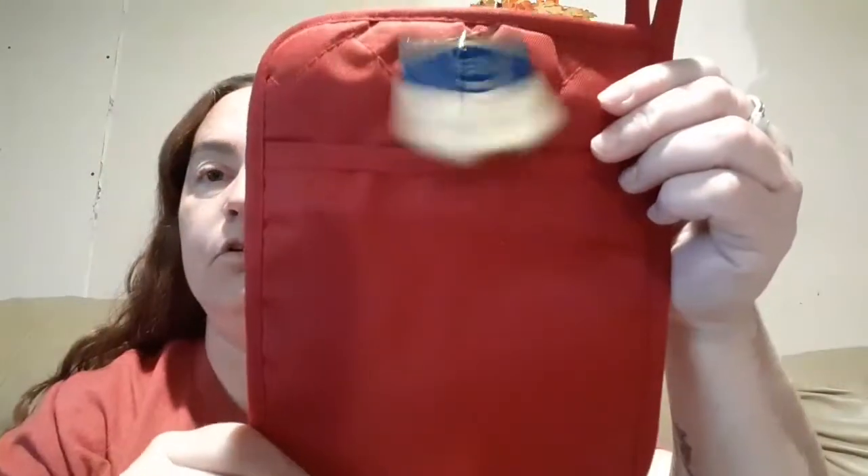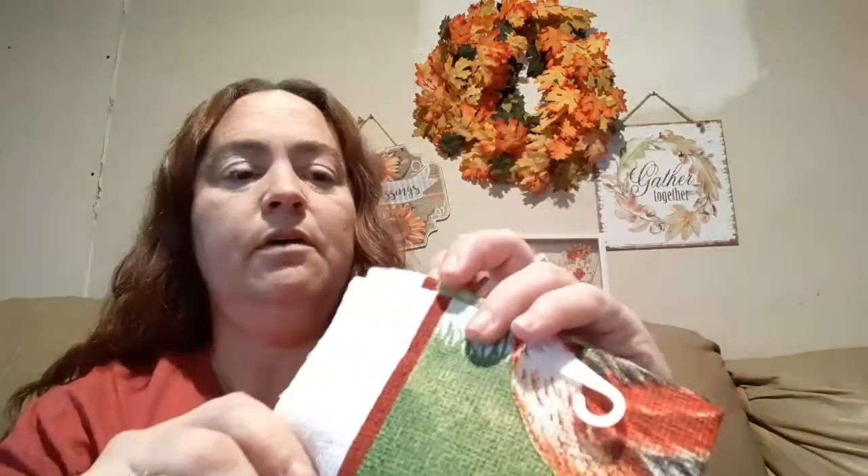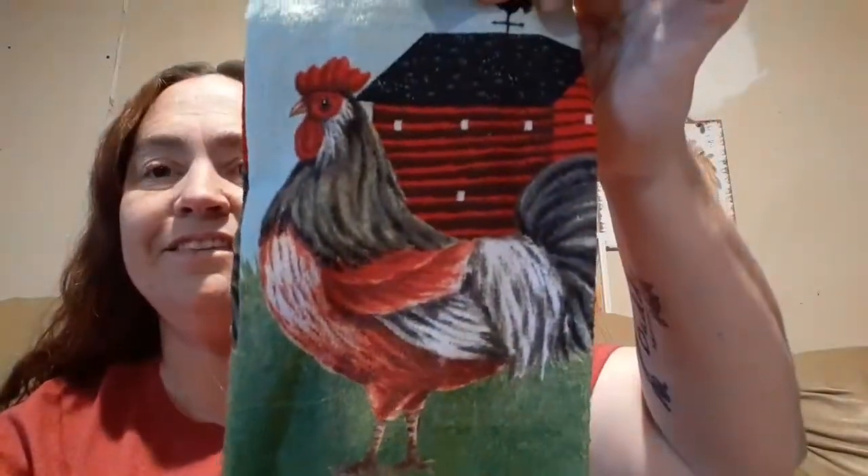I'm not sure how new this is — I think they've had it for a while. I picked this up for my mother-in-law. It's one of the pot holders — you put your hand in here and it's got the neoprene on the back of it, so that's for part of her Christmas. Then I picked up a two-pack of these washcloths — it's got the scrubby on the bottom side and it's got the hens on it. And then the matching towel that goes with it — so cute. Those are for my mother-in-law, part of her Christmas.